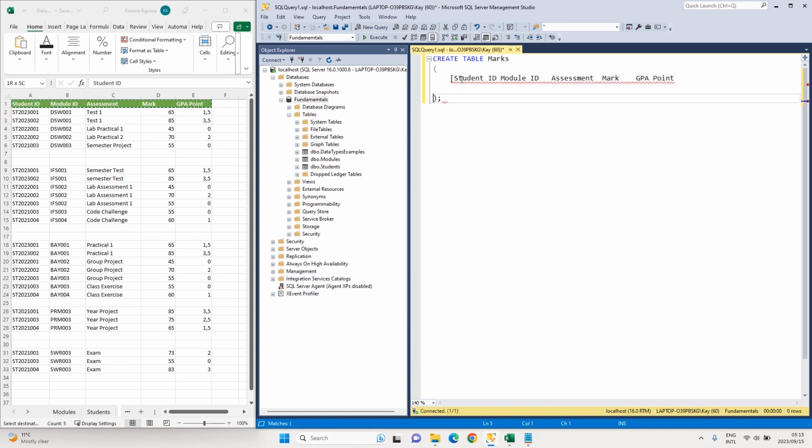I'm just going to declare these and give them the right data types. And if you're not familiar with the data types, we did go through data types in our series. You can find that link in our series.